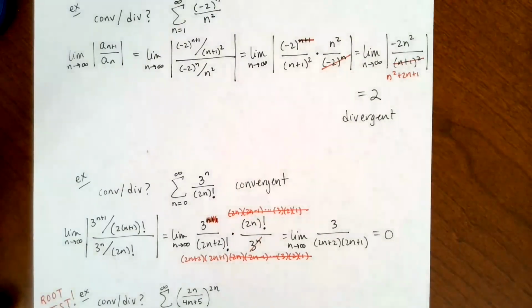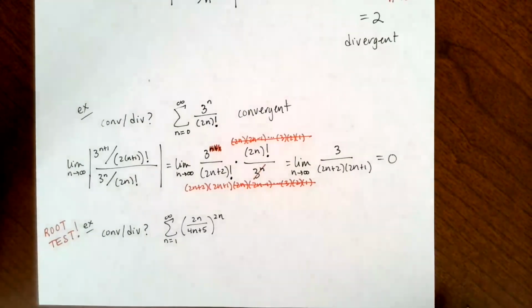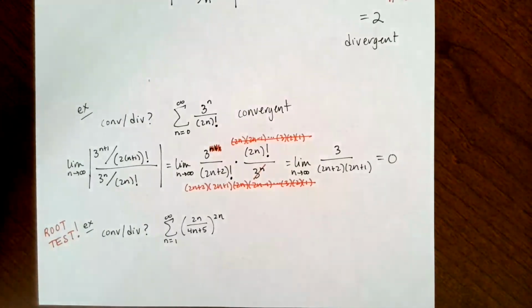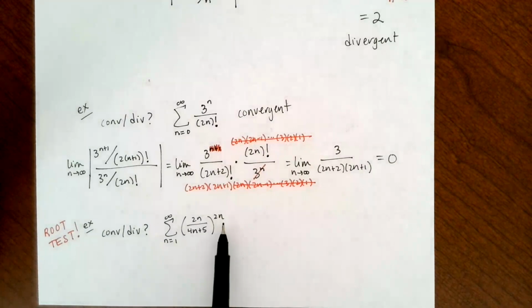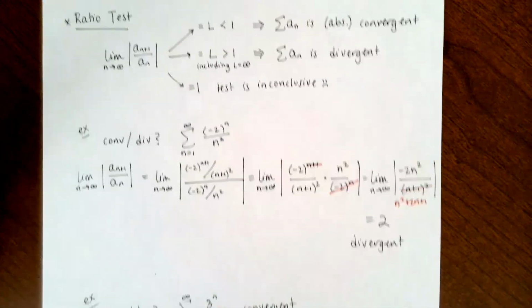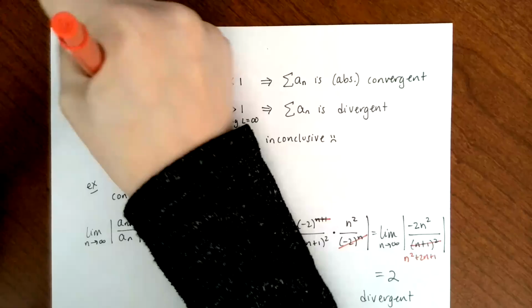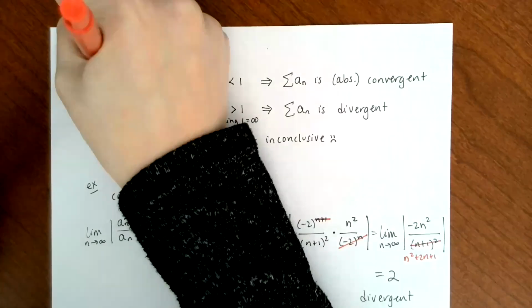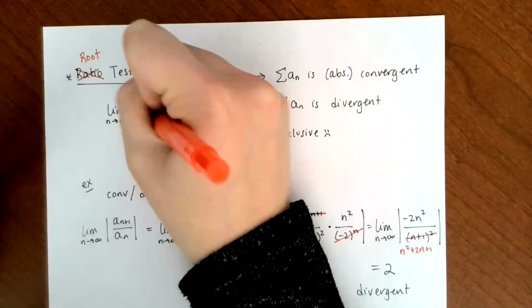All right, so my very last example, you can see, calls for the root test. And we can tell the root test is more appropriate than the ratio test here because of this 2n power outside of my formula for the terms. So I'm going to come back up to the ratio test and turn it into the root test. So if it's the root test instead, all we're going to change is this expression right here.